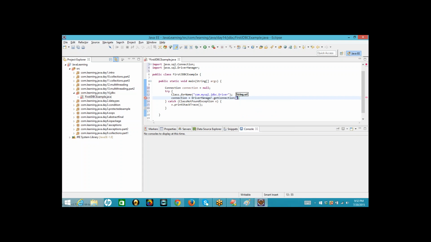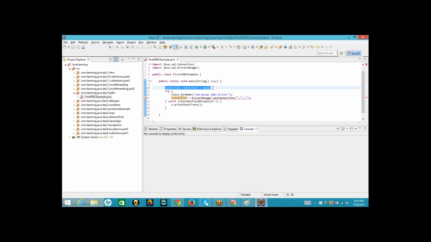DriverManager.getConnection. See, I have already created the connection object outside, so I am accessing it here. Why I have created it outside is because whenever you open a connection, you need to close it in the finally block, right? So if you declare the connection object outside, it will be visible to the finally block. That is the reason I have created it outside of the try block.